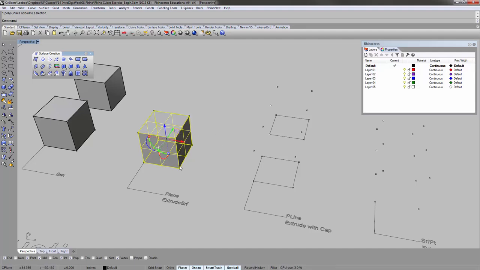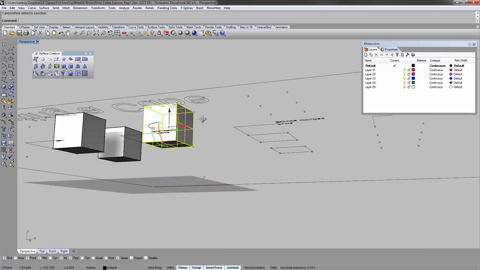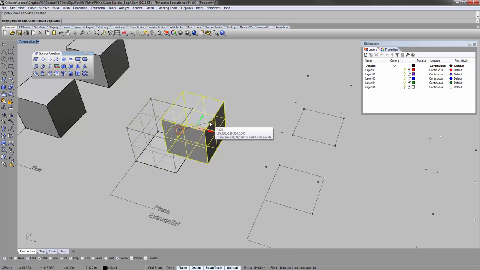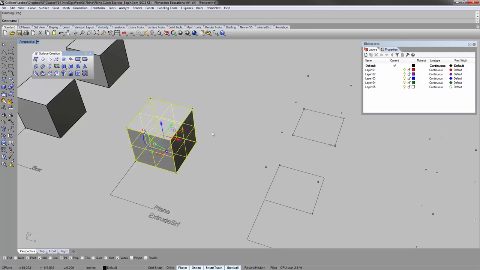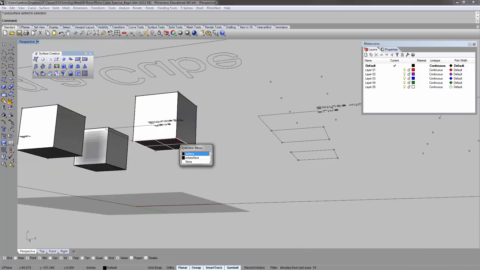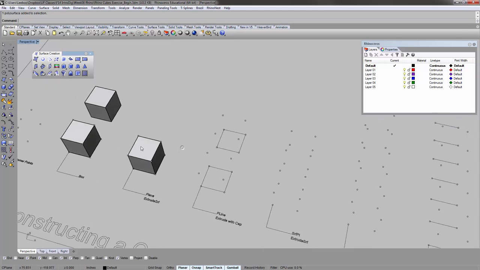Now, the one thing to note in terms of these operators, this way you're building up things, is that when you extrude stuff like this, the original piece of geometry is still there. So this plane is still there, it's still in place. Which sometimes can cause confusion for people, because you'll have the original surface and the polysurface of the box sitting on top of each other. So sometimes I'll either put this surface on a construction lines or trash layer, or I'll just delete it if I know I'm not going to use it afterwards, just to keep your file clean. It's a good idea to do.